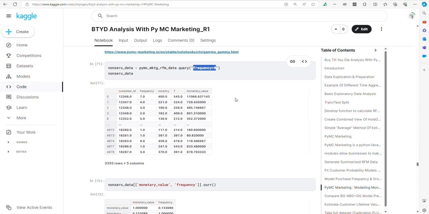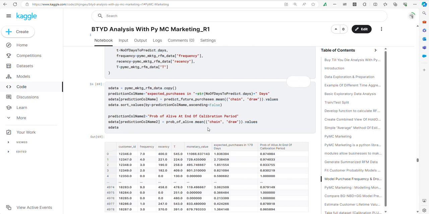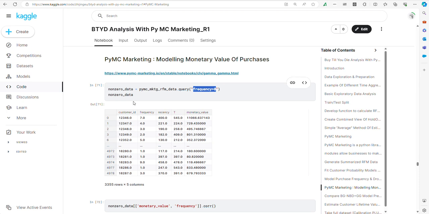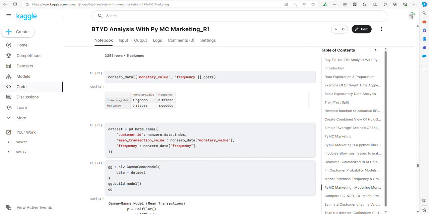this is something that the other part of the model that looks at frequency of purchase and dropout rates can take the whole data set, but for the monetary value, you have to actually only take the ones that have bought more than once. And the other thing is you need to watch out to see whether or not the monetary value and the frequency are correlated. This one is not very intuitive, but it has to do with how buy till you die modeling works. They are assumed to be not correlated. So here we've got like a 0.13, which is okay.